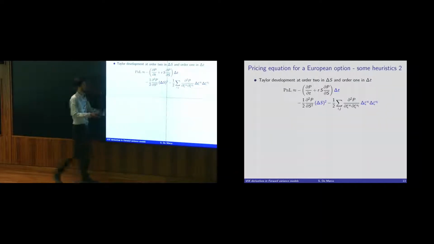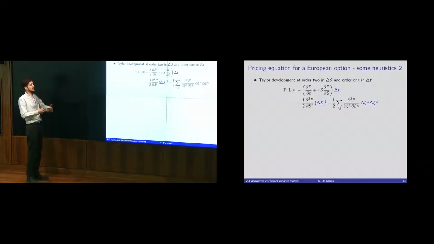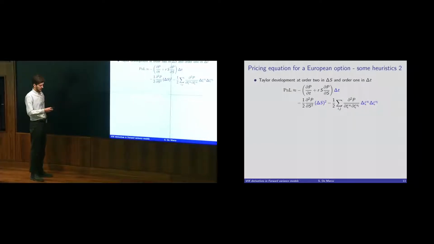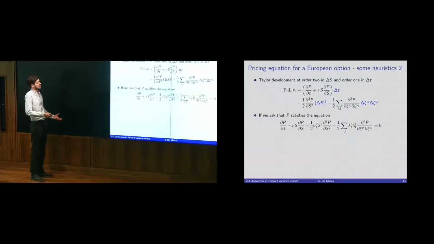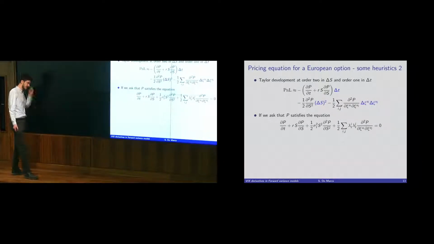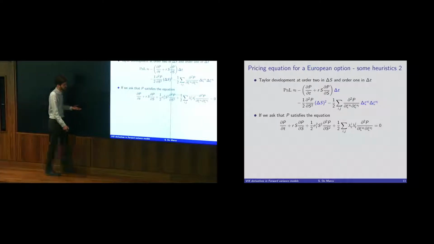On the market, between t and t plus delta t, S moves and Xi moves. So in my variation of the function P, I will have these realized movements of S and of the Xi. Then this is the moment when we use our representation of pricing functions. We choose the pricing function, and we ask that the pricing function in our system satisfies something.